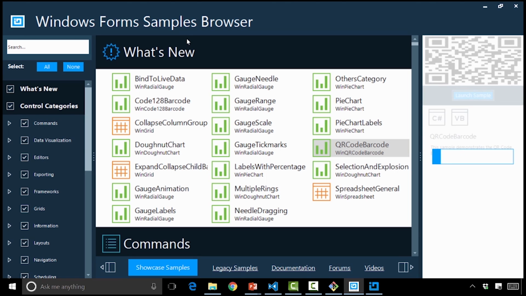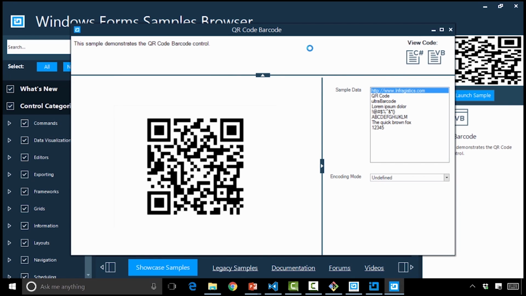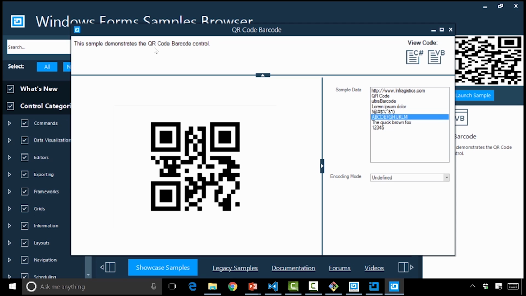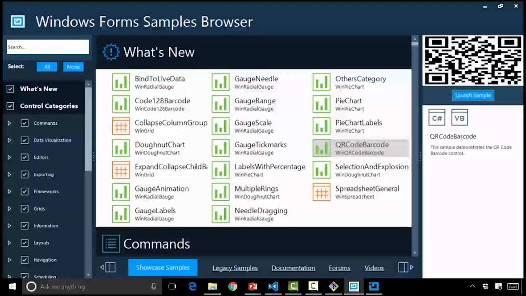Another nice feature that we shipped, everyone needs QR barcodes, even Windows Forms apps. So when you think about buying movie tickets online, when you think about having a marketing application that someone wants to very quickly scan with their phone and jump to a web page or open up an application, we fully support all of the capabilities of a QR barcode for any type of modern application.